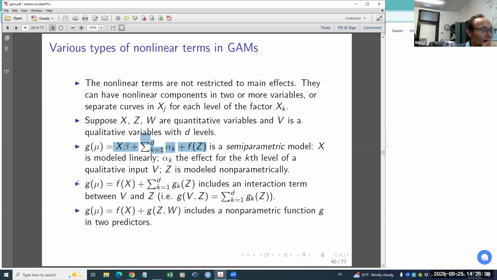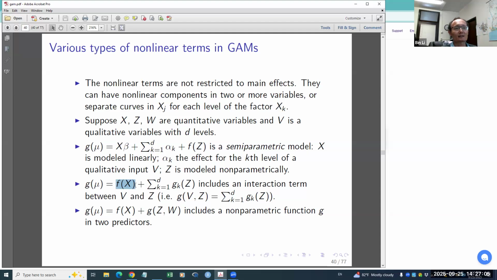And this example shows an interaction between the v and the z, okay? The first term, f(x), that's the main effect for the x. What does main effect mean? Main effect means x's impact on the y without any other variables.